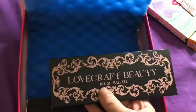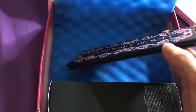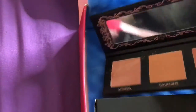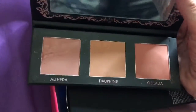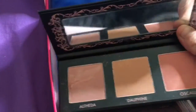The next thing I'm pulling out is the Lovecraft Beauty Blush Palette. I'm excited about this because I'm so obsessed with eyeshadow palettes — those are always my go-to. I never really buy blush or bronzing palettes, so I'm kind of excited to receive one. I haven't used Lovecraft before but I'm excited to give it a shot. It's a very nice palette with a mirror and three different blush shades. I would probably get the most use out of Althea and Scalia, and that middle one I could maybe use more for contouring.